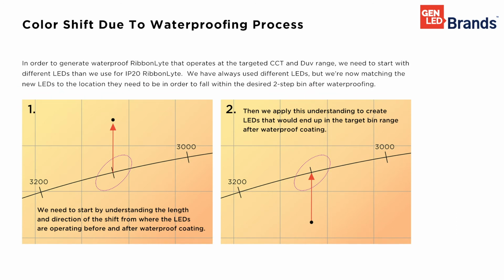So we track the vector to determine where to bin for our IP65 or IP68 rated products, starting with a slightly lower delta UV value. Binning for those MacAdam ellipses will start in a lower area, but will shift higher during the waterproofing process to match our original binning for a given CCT. This means that we can confidently state that the LEDs from, say, our IP20 rated 2700 Kelvin static white micro ribbon light will match up to the LEDs in our IP68 rated 2700 Kelvin static white Series 2 ribbon light.